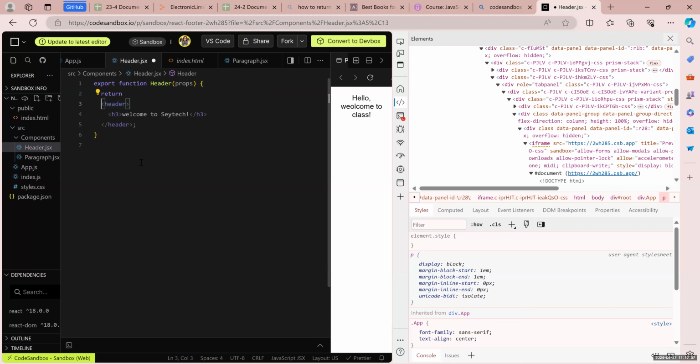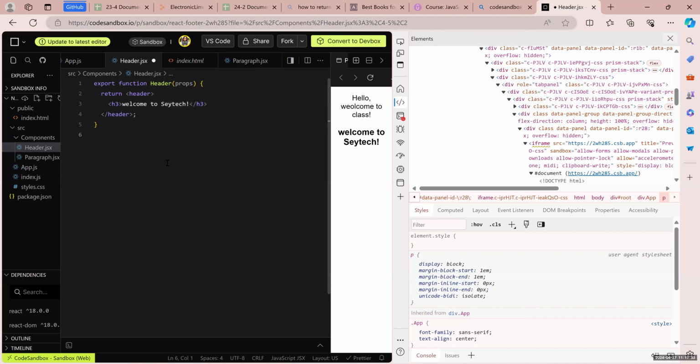So here you have two options. You can either put your opening bracket, like the opening element, next to the return statement, which is fine. That way your return statement knows that we have a header element, and now we need to render everything inside this header. So it will look for this line and then the end of header.